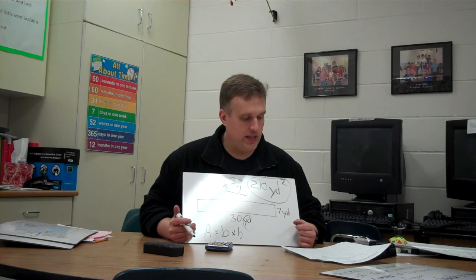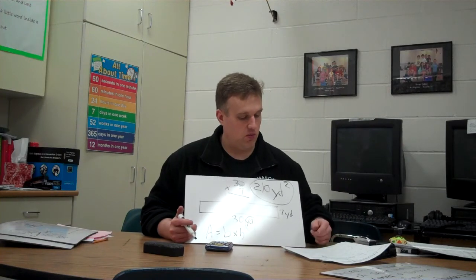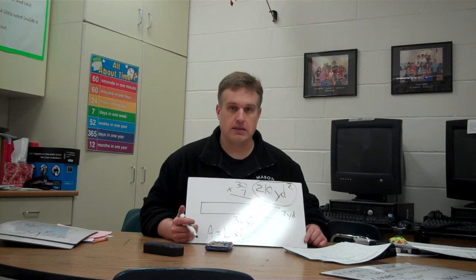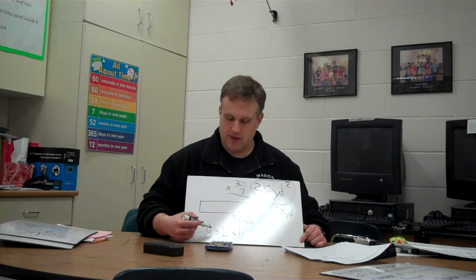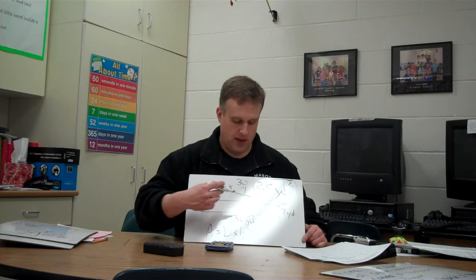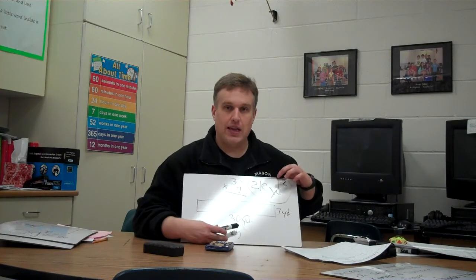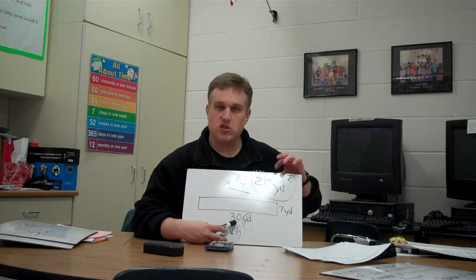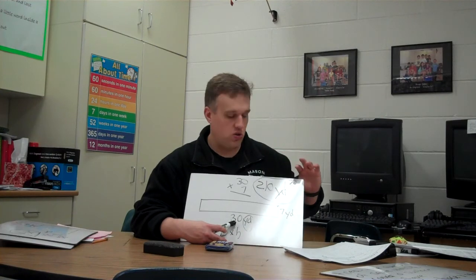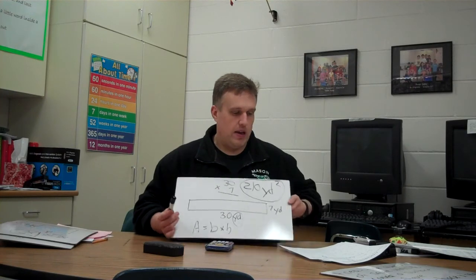Alright? So, we did the first 4 together. You need to finish the next 5, the next 6. Again, it's the same thing for each one. Finding the area, find the base, times it by the height, and that will give you your area. Also, do not forget to label, whether it be yards, inches, meters, whatever it's asking you to do. And don't forget to square your answer. Okay? And that is tonight's homework.